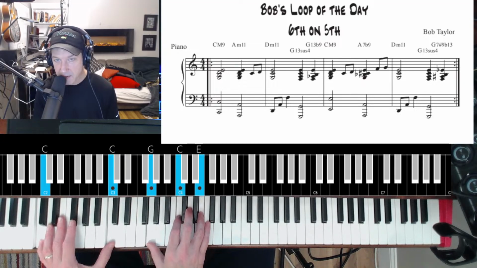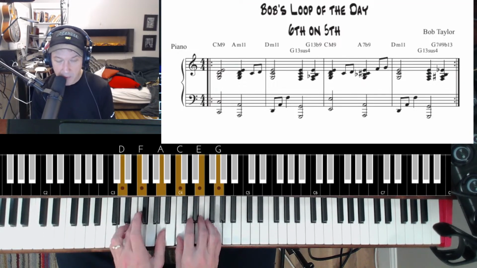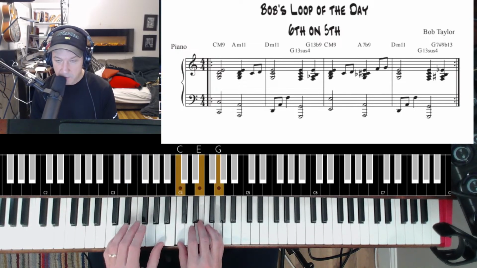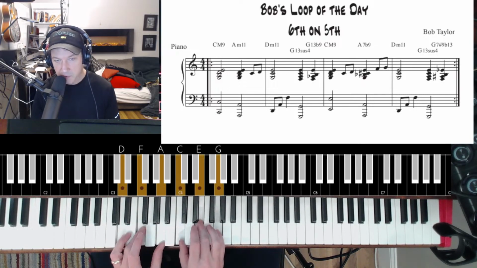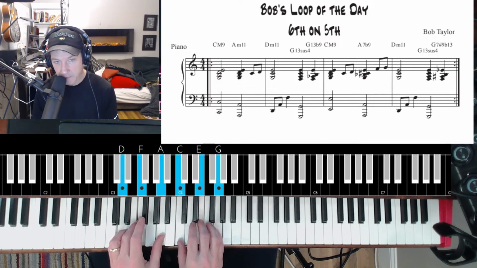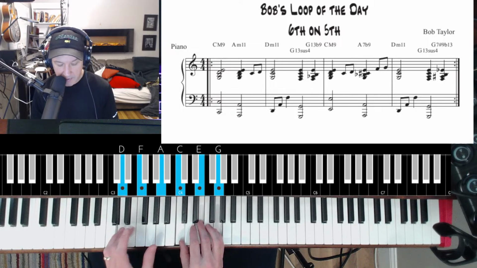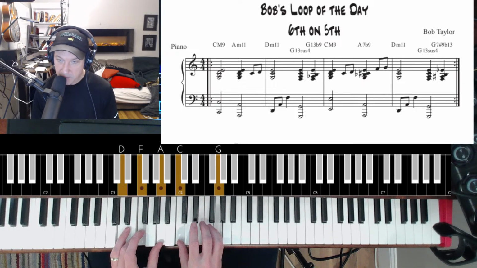And so in this case, I have a C major in the right hand with a D minor in the left hand. Let's talk for just a minute about what that specific chord is. If you have a D minor in the left hand, and then you go down a whole step and play a triad, that gives you D minor 11 right there. If you spell that up, D, F, A, C, E, G, it's a D minor 7 chord, and then you're adding the 9th on top and the 11th.